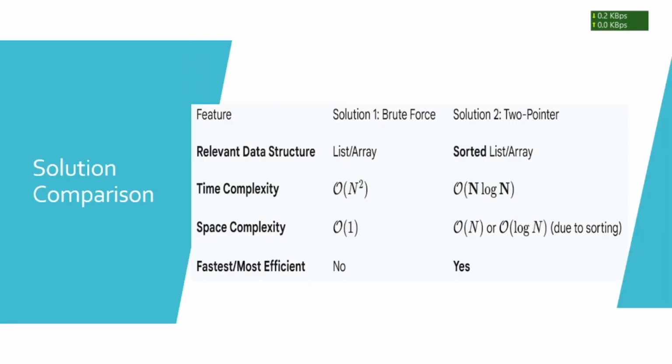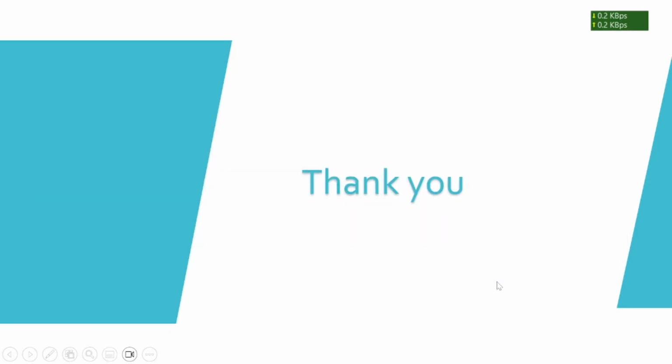And also the space complexity. I've not included the iteration one because the iteration is completely optional and it is just to showcase the difference in iterations taken in the two solutions. But apart from that, we have the space complexity listed here. And obviously the fastest and most efficient one is the two pointer one. So this is the approach that we should take. So that's all for this one.